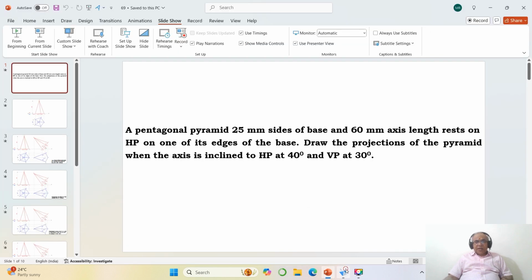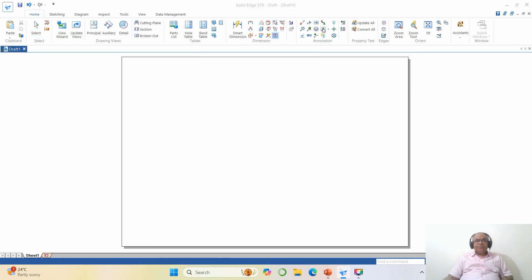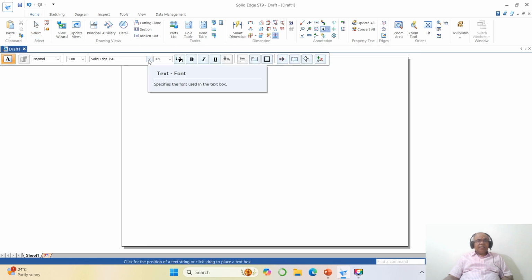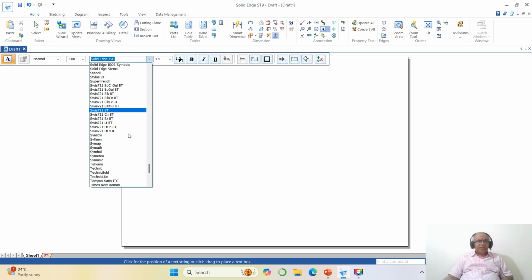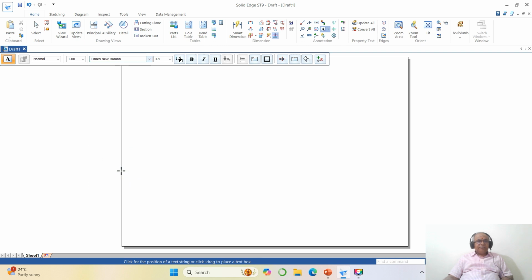To do that, I will go for Text, then select Times New Roman, make the font size 4 and press enter. Now click for the position of the text string.